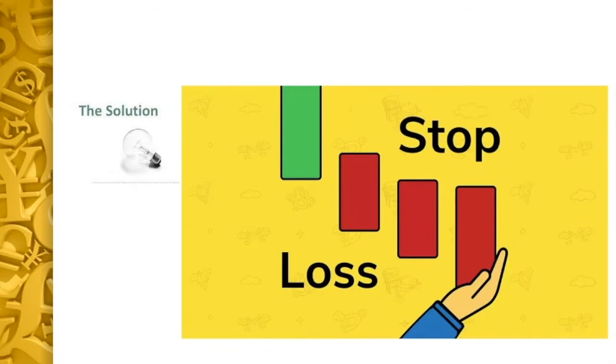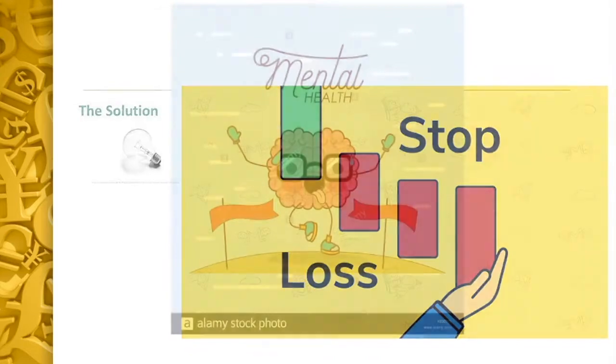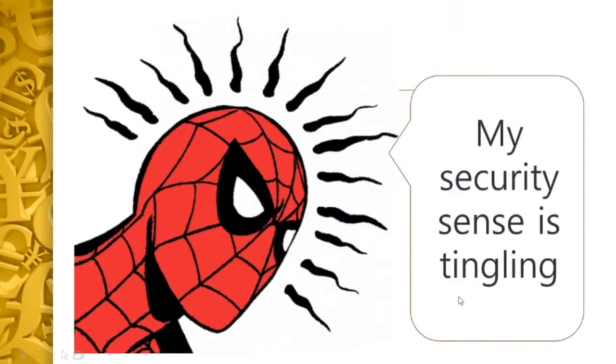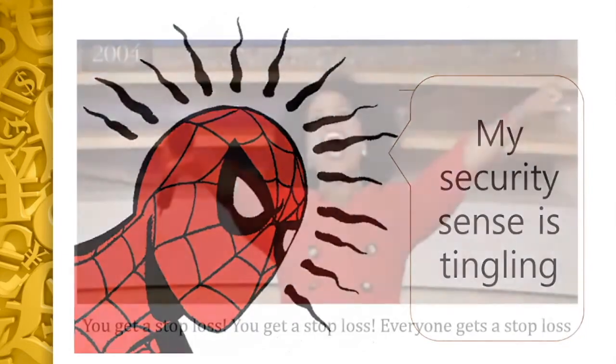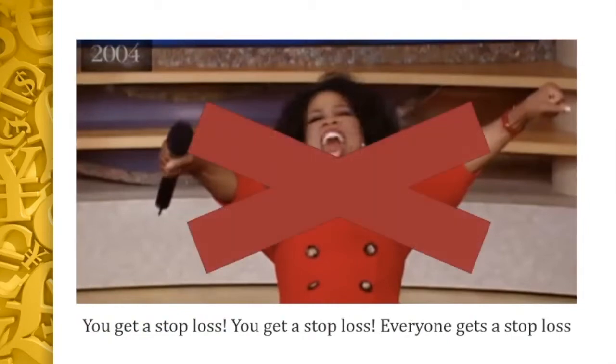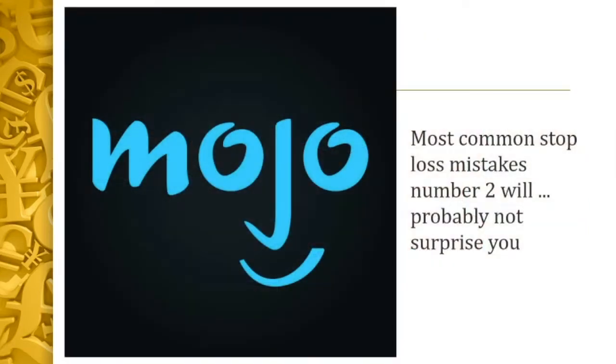Apart from automatically cutting losses, stop loss can also provide benefits to a trader's mental health by reducing stress and providing a sense of security. So now that we know why stop loss is so important, does that mean we should use it willy-nilly and expect it to always work perfectly? There are many ways that a stop loss can be set wrong. Today we'll cover 3 of them.